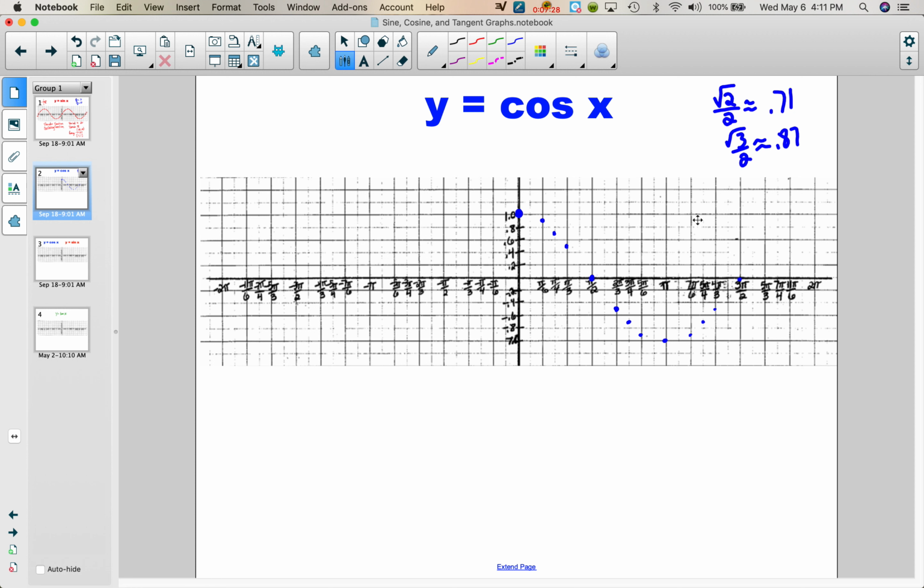Okay, I'm going to go ahead and pause this and fill in the rest of the dots. All right, so I filled all in, I plotted all the points and connected it in a smooth curve. Again, please keep in mind this would keep going because it is also an oscillating function. Now, these types of functions are often called sinusoidal functions. And a sinusoidal function doesn't have to be sine. It can be cosine. So sine and cosine are considered sinusoidal functions. So in case you hear that terminology, don't think that it has to be a sine function. It could also be a cosine function.